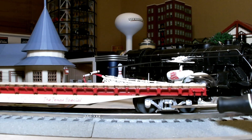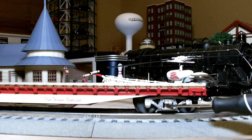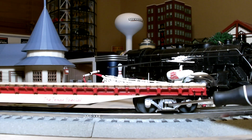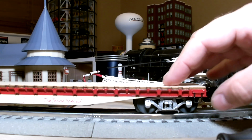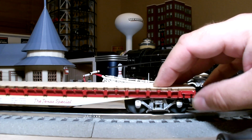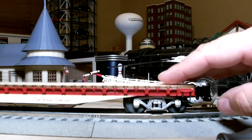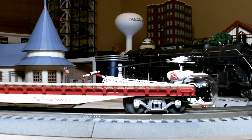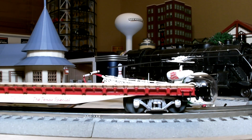All right, we got the springs back in the truck here. We have this original spring here on the right, and this is one of the replacements. Color's a little bit off, and it was a little bit longer, so I had to cut it a little bit shorter. But now the truck is more or less functional. Anyway, it's not flopping down like it was before with no springs in there. So we got a level platform.